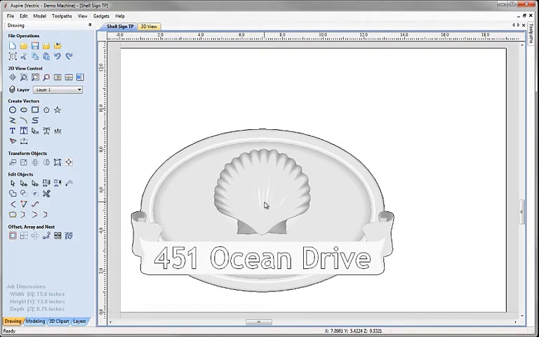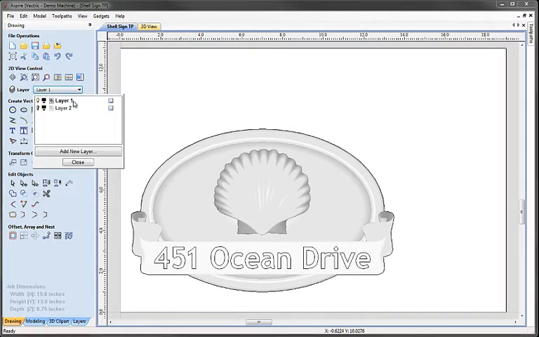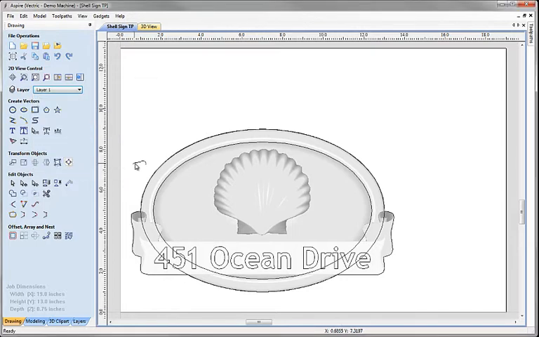Next we want to scale up the data within the job. So I'm just going to look on the layers drop down to see if we've got any other layers that have data on that we might also want to scale. And you can see we've got layer 1 and layer 2. I'm going to switch on layer 2 so we can see the vectors we've got in there. I'm going to hit close, and I'm going to delete this cross section vector. I don't need to re-sweep my cross section, so I'm going to hit the delete key with that selected.